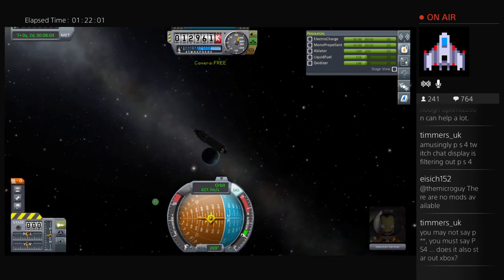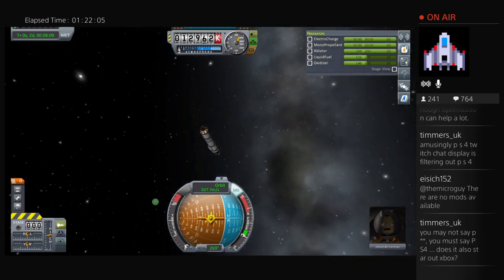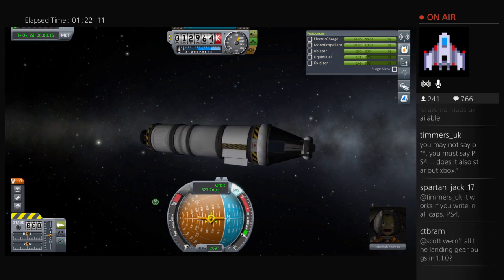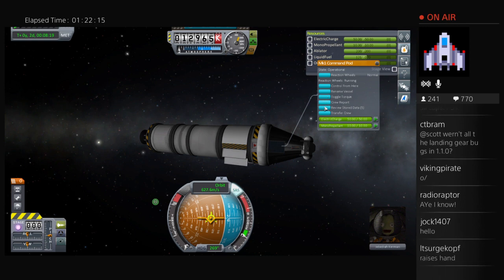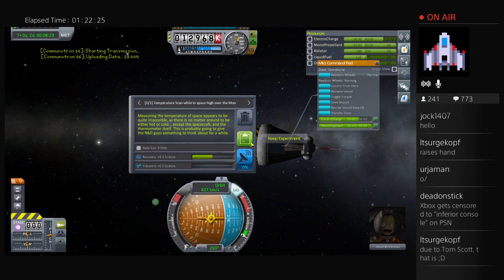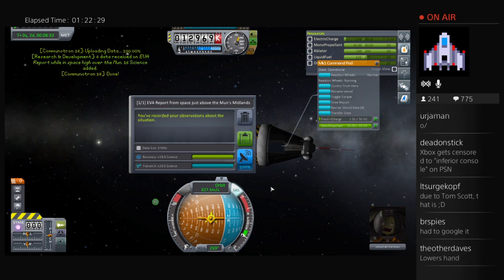Okay, I just want to make sure that my spacecraft is not in shadow. Oh, good. You want to make sure that your solar panels are always in the right place. And now that we've done this, I can transmit some more science. Review stored data. Now we keep that, transmit that, keep that. And we still have an EVA report above the Midlands that we want to transmit.